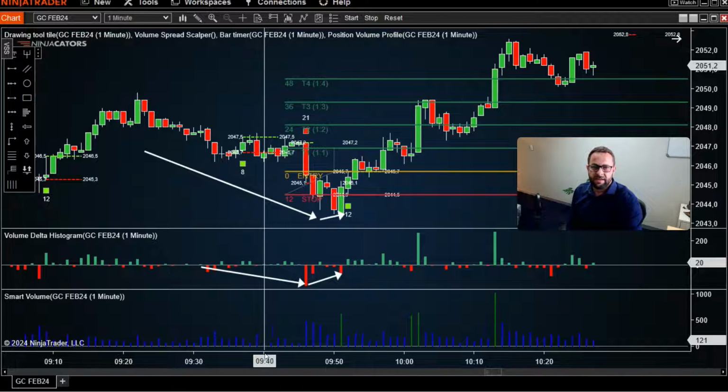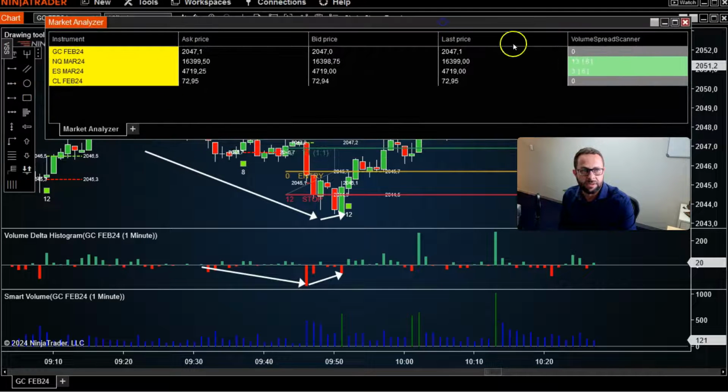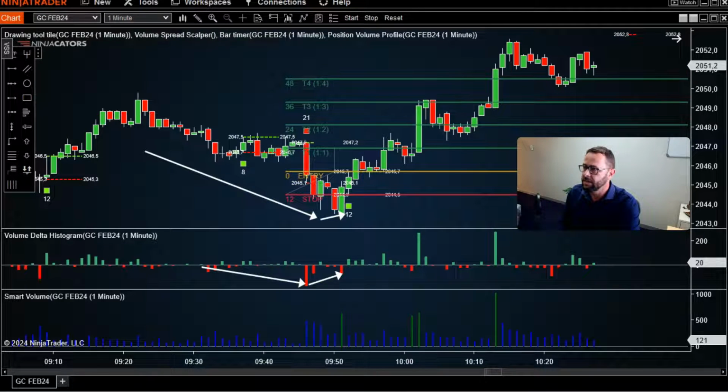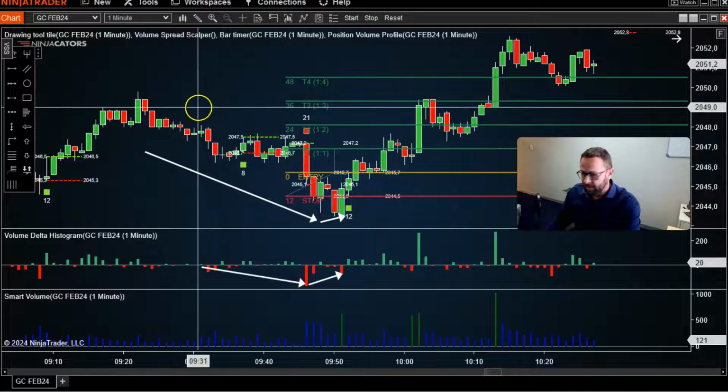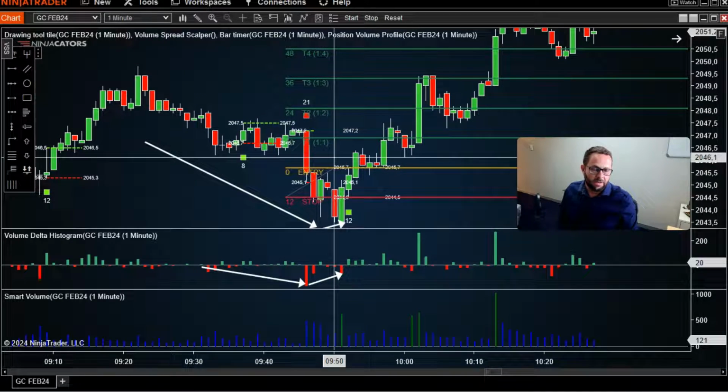So volume plays a very important role in any kind of trading, but especially in scalping. So it's very important that you try to incorporate volume analysis if you do want to scalp. But with the Ninjacators Volume Spread Scalper tool suite, it really does all the heavy lifting for you, especially if you can find these opportunities in multiple markets really quickly without having to manually scan all the markets yourself. So yeah, that's just the way I like using it, and that's what I keep on telling new traders that want to scalp the markets, that they definitely need to go and check out this tool.